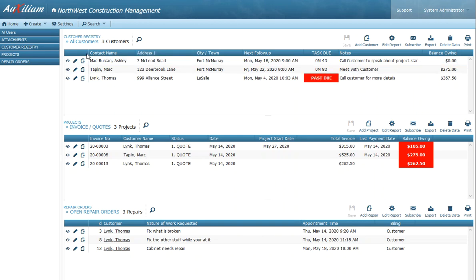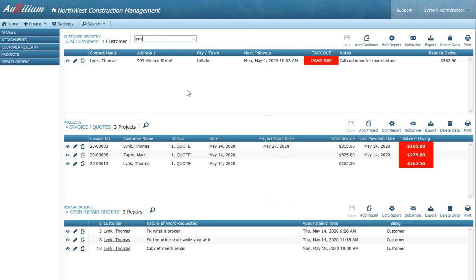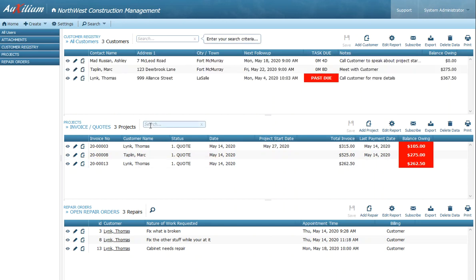Whenever you're adding a customer to the database, it's always a good idea to first do a quick search to see whether or not there are any customers in the database already before you start adding new customers. So if you were to search for Smith, you would see that that customer doesn't exist, so then you would go ahead and add a new customer. And you can get that by just simply clicking on the magnifying glass for the search icon. And that does a wildcard search of the entire table here to see if that information or if that customer exists. So now we have the information here on that particular customer.